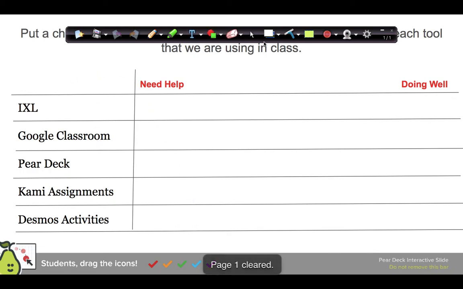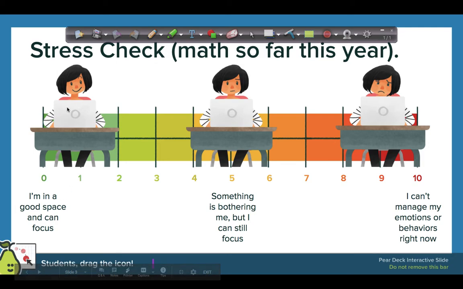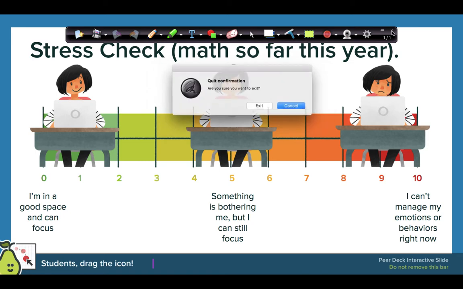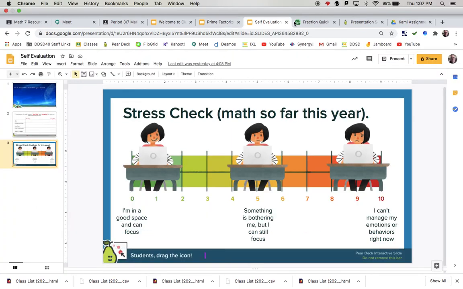And then on the last page of this activity, you're going to just drag a bar somewhere along here. It's just a self-evaluation. So let me show you where that is.